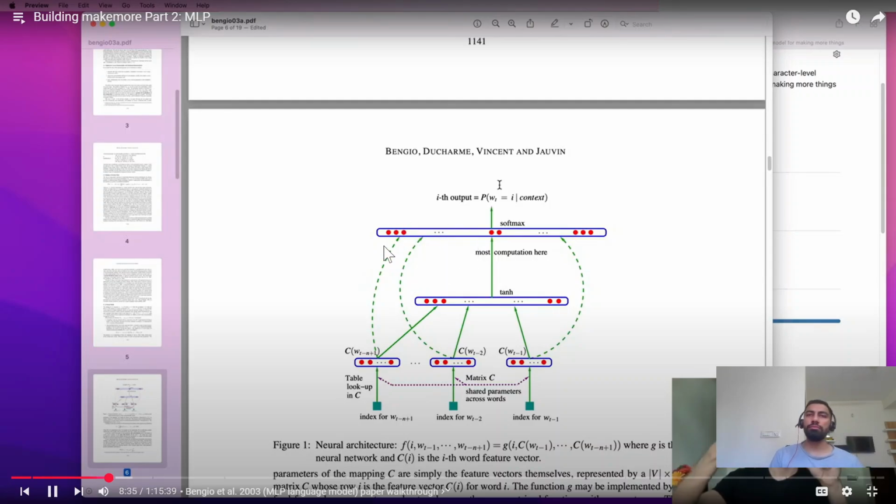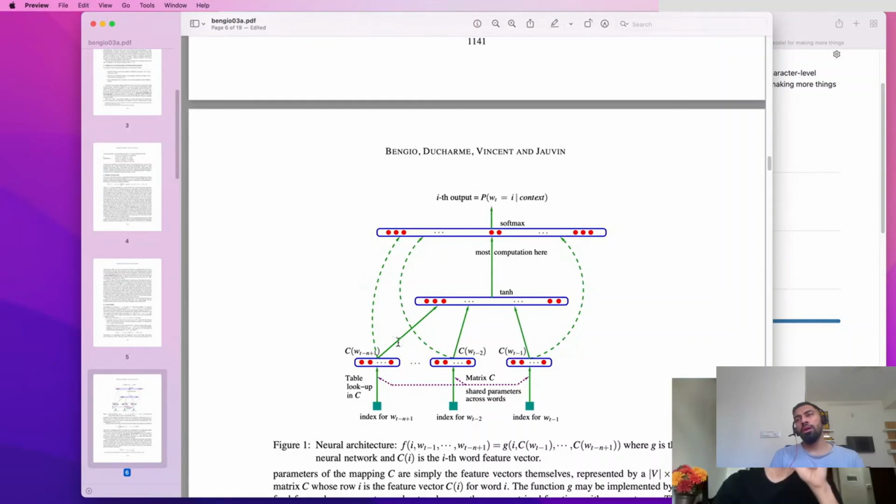We maximize the probability of that word with respect to the parameters of this neural net. The parameters are the weights and biases of this output layer, the weights and biases of this hidden layer, and the embedding lookup table C. All of that is optimized using backpropagation. And these dashed arrows, ignore those. That represents a variation of a neural net that we are not going to explore in this video. So that's the setup, and now let's implement it.